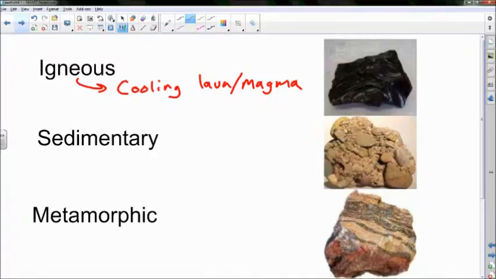So when you have magma that bubbles up from the hot part of the Earth, and it gets to a place where it cools off, it's going to form a rock. And depending on the types of minerals that are there, it's going to form a certain type of rock. But all of those rocks would be classified as igneous. So igneous basically means that it's cooled from molten lava or molten magma.